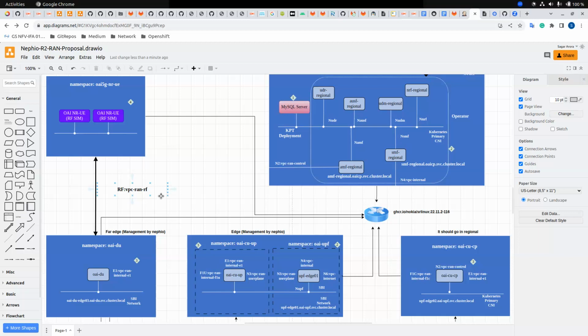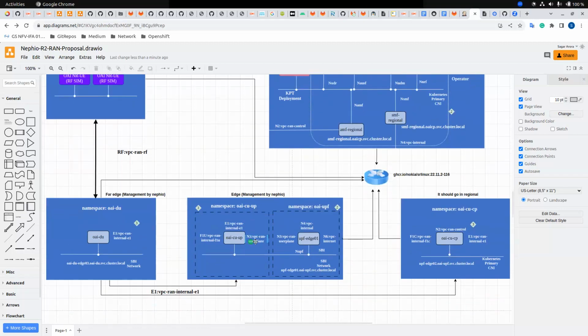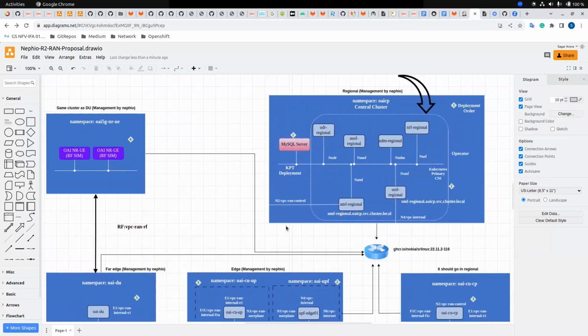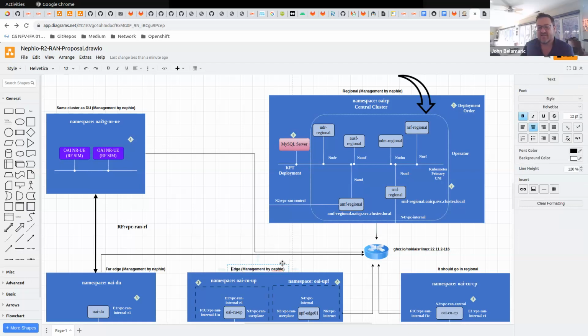But at the moment, it's okay that the far edge is only the DU side, and then the edge is associated with the user plane one, I don't know how you want to call it. That's it, right? Okay. If there's more standard terminology, we should use it. I've heard aggregate, sometimes people call it pre-aggregation, near edge and far edge. If there's any standardization of that, we should use whatever terminology the industry uses. But if not, we'll just make up our own.